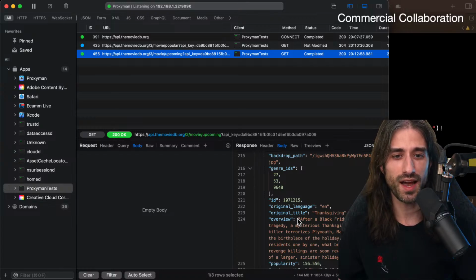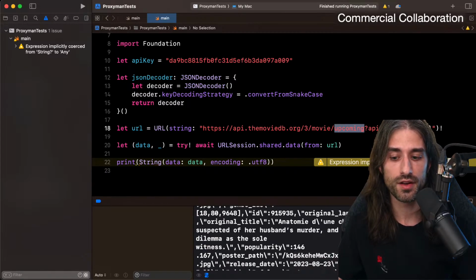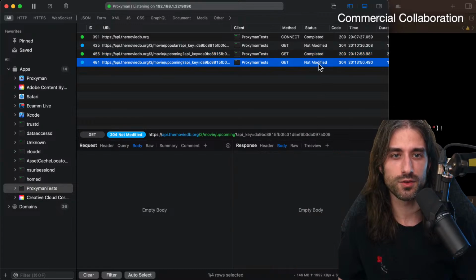But this trick I did of changing the API endpoint, I told you it's not the best because, well, first, here there was another endpoint that was convenient, but my code is doing something different. So it's not something that you can apply most of the time. As it turns out, there is a feature for this in Proxyman, because if I rerun this request, you will see that we get the same behavior than before, so not modified.